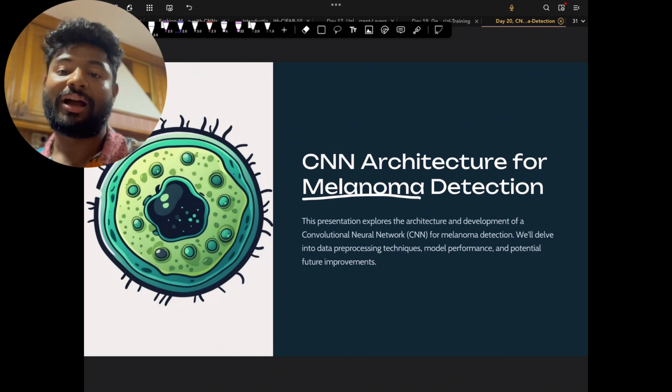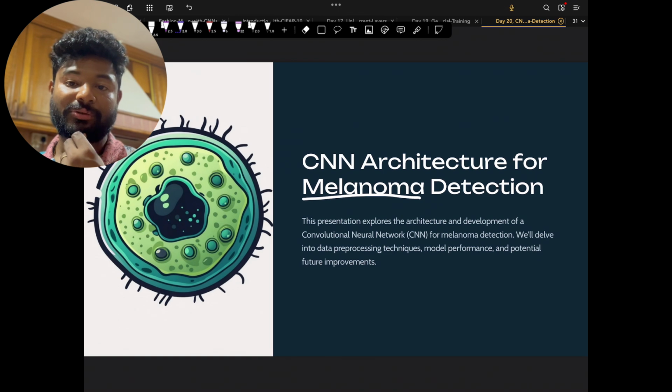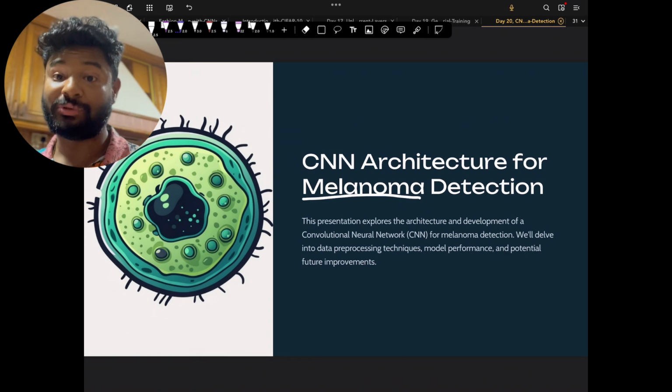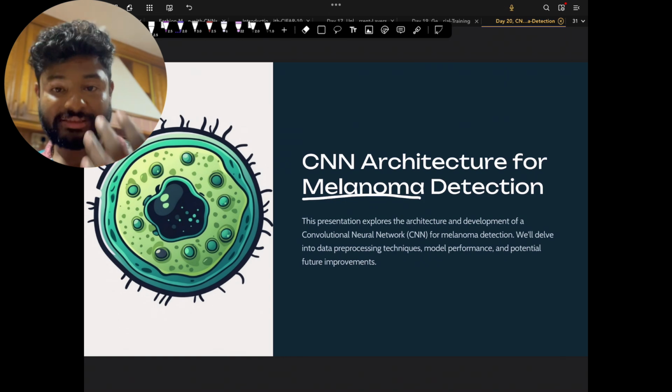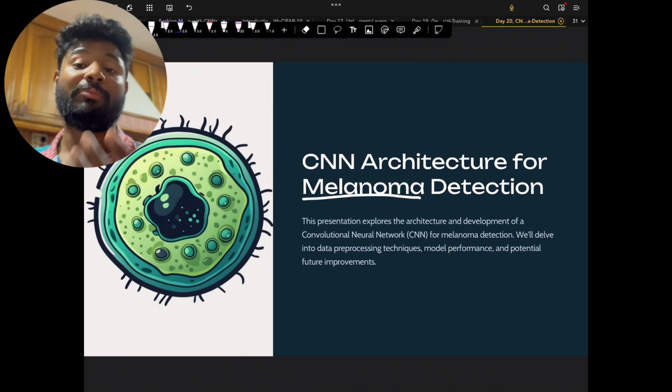I had got feedback asking if we can do some more examples of CNN. So I've got an amazing data set for skin cancer. If you know, skin cancer can be a very big issue because every hour a person dies of skin cancer. But if it's detected earlier, there's a very good chance the person might survive and be able to live a good life. So let's see whether we are able to do a good job of detecting skin cancer with the help of CNN.